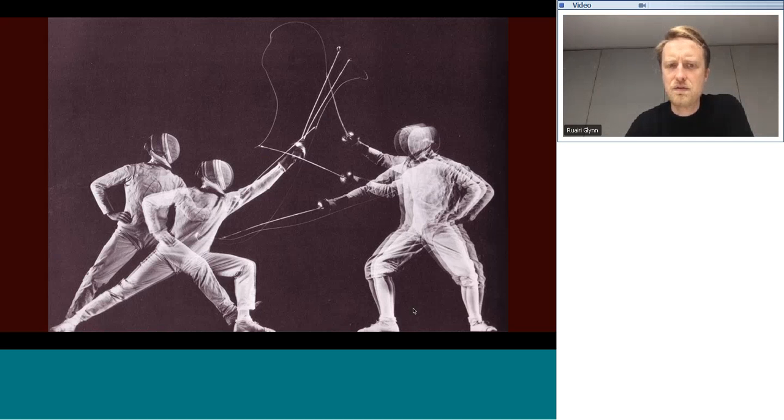When I was trying to explore models of interaction that I would be more interested in, I found this photograph of two fencers, and I like it because it's basically a single exposure photograph with two flashes. So you see the beginning and the end of these movements, and there's a line drawn in with light that shows the path that the foils the fencers are using go through. If you look at the top middle of the image, there's a wobble or a couple of changes of trajectory, and I see those as perhaps moments of interaction, where there are multiple participants acting into the world, reacting at the same time, and adapting their behavior as they go. So it's much more about a physical dialogue than it is about one controlling another.